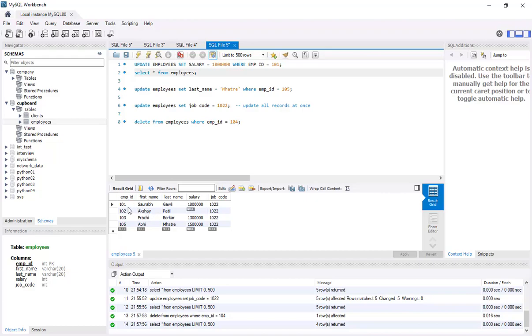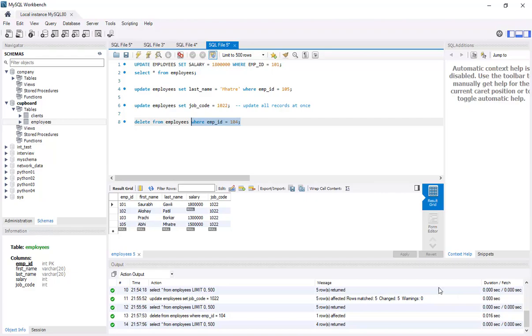If you want to delete all these records, you simply write delete from and the table name. If you don't mention the where part, it will delete all the records, because you have not mentioned which row you want to delete. So it will go to every row and delete it. So this query is how you delete a single row, and if you don't mention a specific row, then it will delete the whole table. Also, if you want to delete at a specific value, that we'll do in a later part.